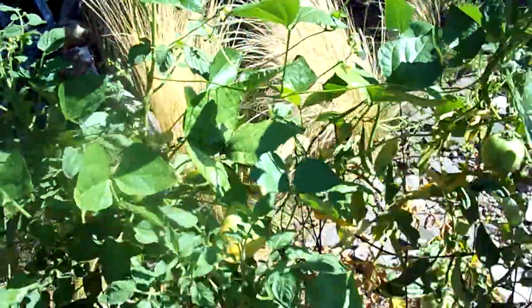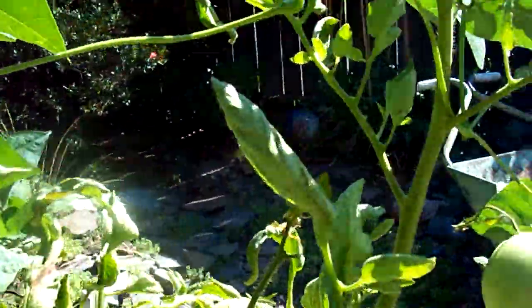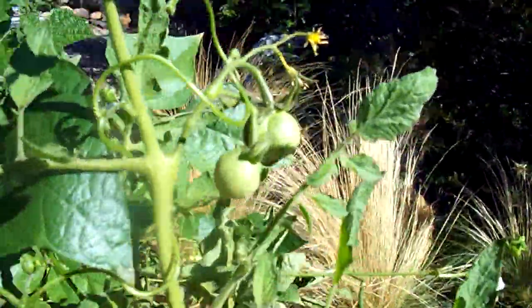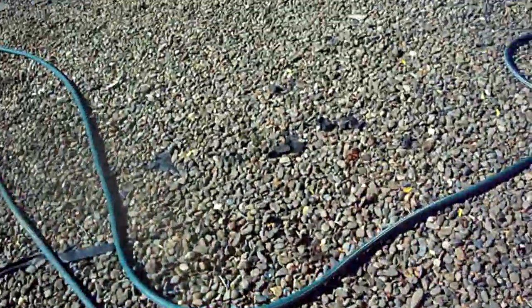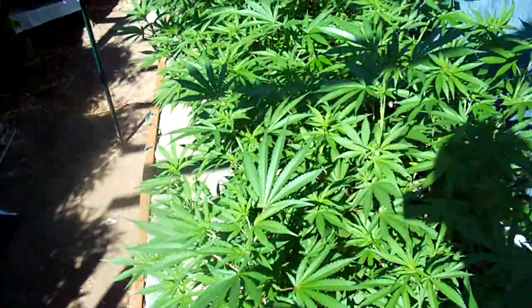I'm growing all of this stuff the same way that I grow my cannabis. We got some Roma tomatoes down here forming — that's my favorite kind of tomato, Roma. For those of you who didn't know, I'm actually a certified chef. I went to culinary school and worked as a chef in the valley here for years. My specialty is pastry — I'm a pastry chef — but I've been an executive chef, ran kitchens, a saucier. I've done everything all the way through a kitchen. And so this year I'm going to be showing you guys how I cook with cannabis and how to make glazes and tinctures.